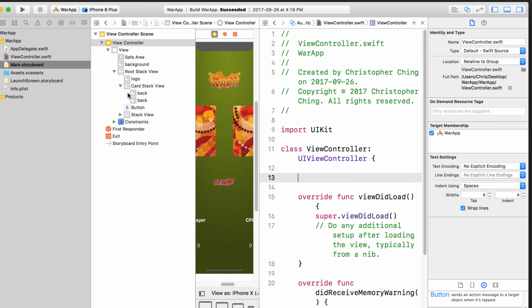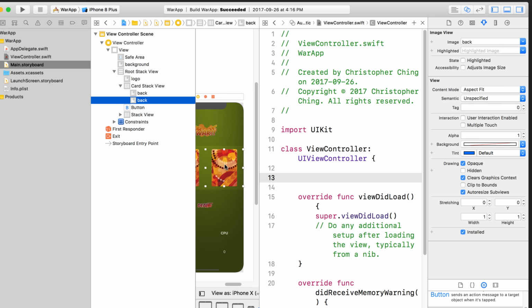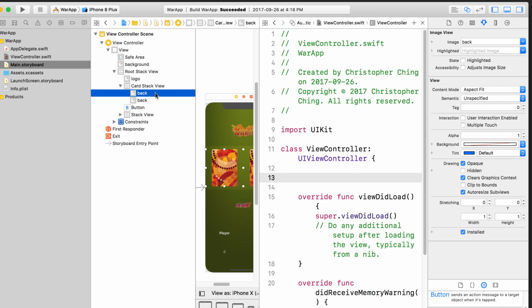And then on the left hand side in the document outline, click on this first card. This is the left card right here, and you can see that being highlighted. If I click this one, you're going to see the right card being highlighted. So go ahead, let's click the left one. We'll start with that. And now hold down Control on your keyboard, and while still holding that down, click this image view in the document outline and start moving your mouse and dragging it. You're going to see a blue line follow your mouse as long as you're holding that Control button and you haven't let go of the mouse yet.